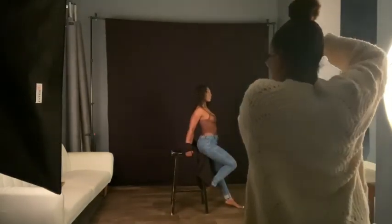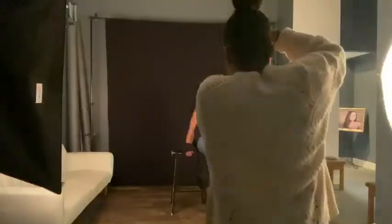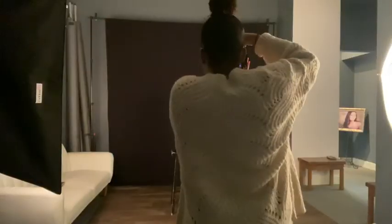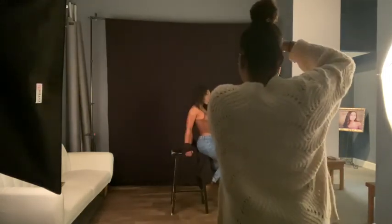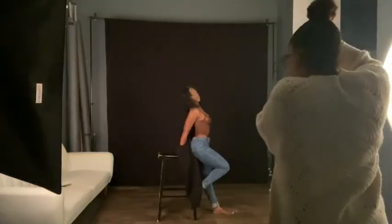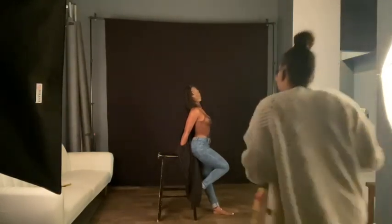My backdrop had a bit of a wrinkle in it, so I took the time to fix that because it'll save me so much time later. I think when you're taking pictures, it's so important to look at not just the subject, but the whole picture, so that when you put them on your computer later or whatever you use to edit, you don't have to waste time fixing small things that could have been fixed at the shoot.